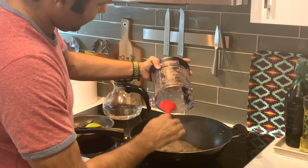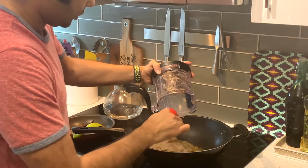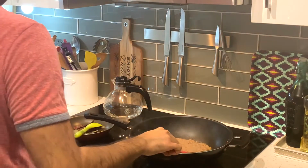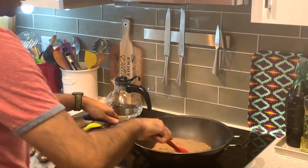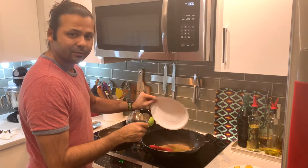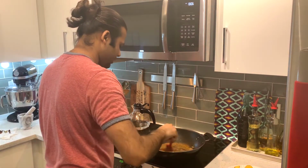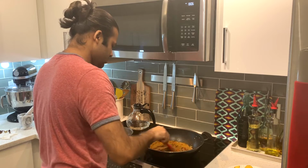Use every bit of it, every bit of this deliciousness, and then just mix it. Crazy with the spices, I'm just going to add all these spices into it, and then just give it a nice mix.